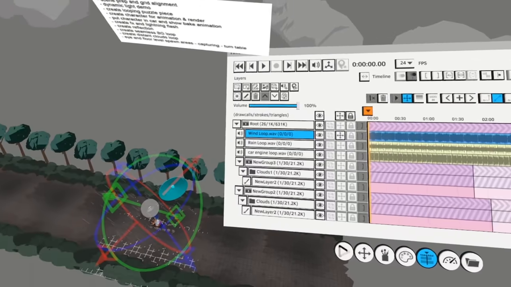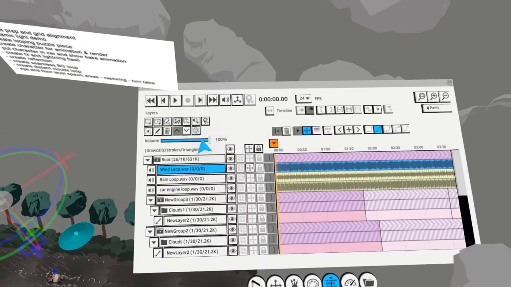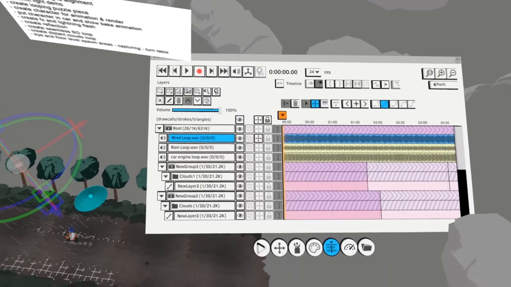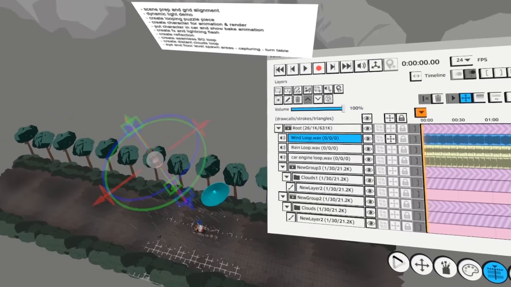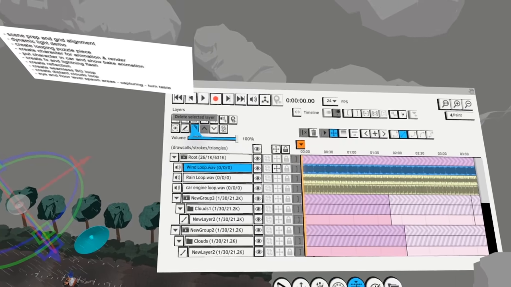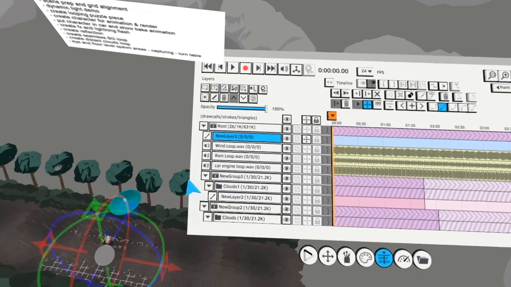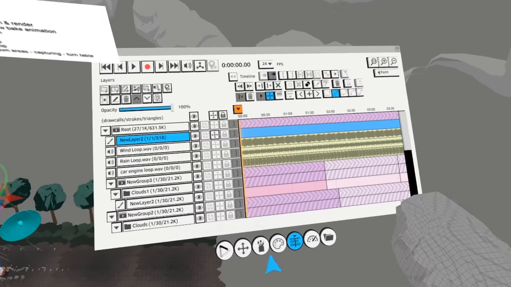So what I'm gonna do now is I'm going to animate the wind, positionally. I'm going to hit record and puppeteer it and make sure that the loop point is, let me mark a loop point. So I'm gonna create a marker. Here's where I want to loop towards.